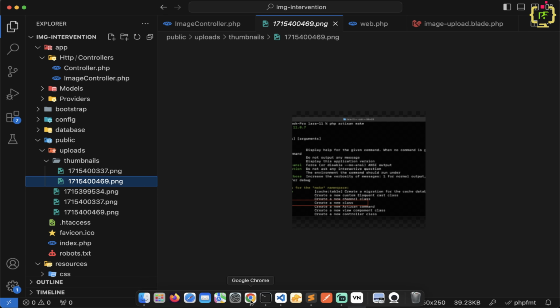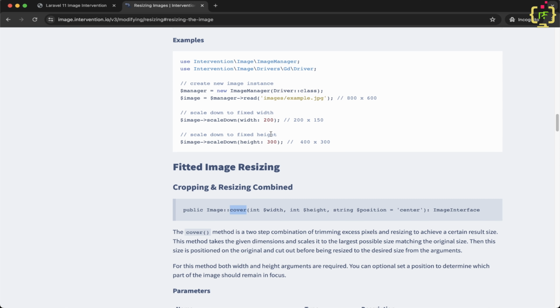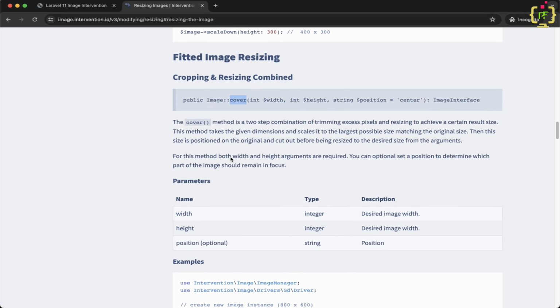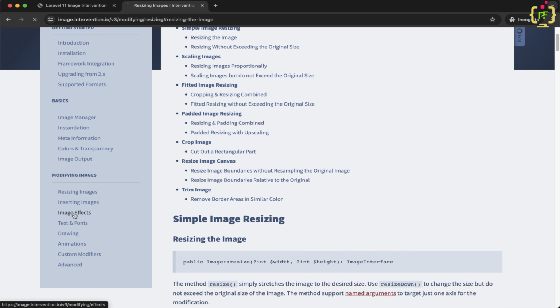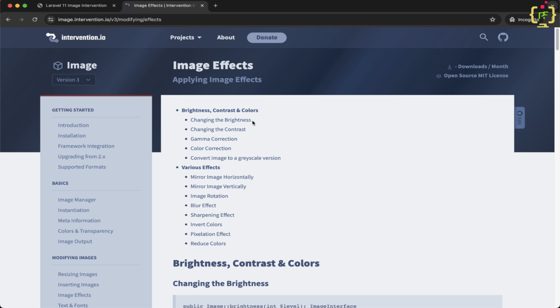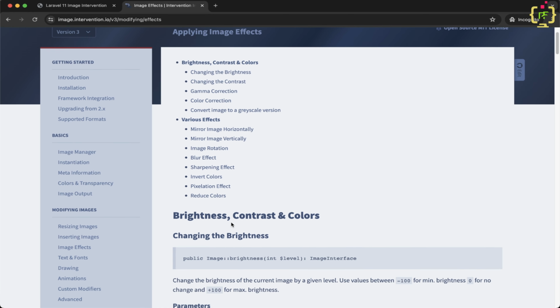Alright, similar to this, it provides different functions just to manage the image, just like it provides a scale up and a scale down function. We can add a watermark, we can add image effects, just like we can blur, we can change the color, we can add a blur effect, we can invert, and many other things.